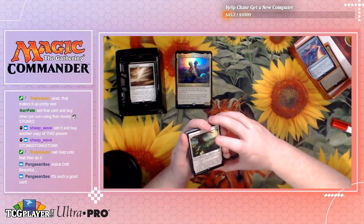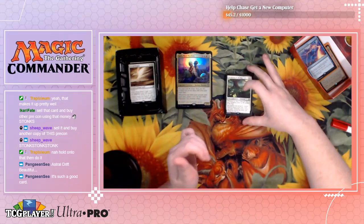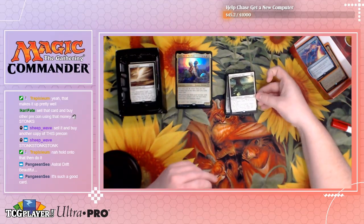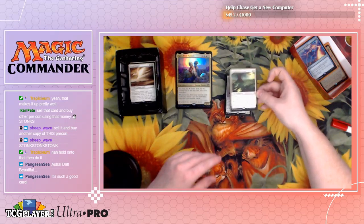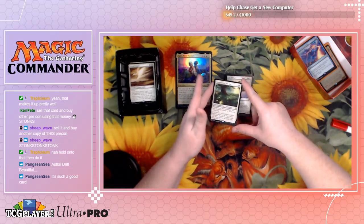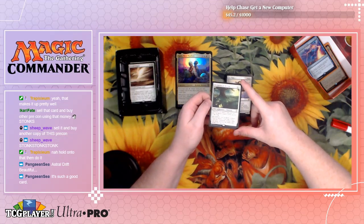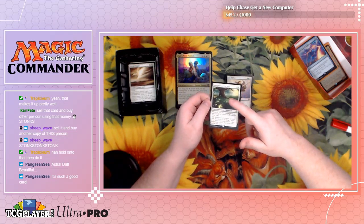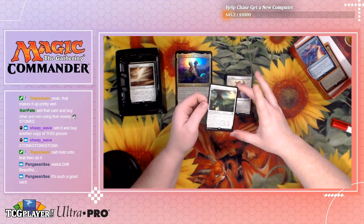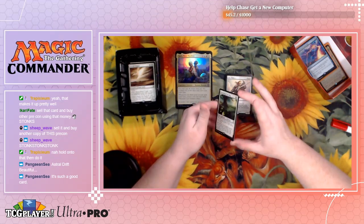Hoofprints of the Stag, I think, is such a stunning card. It's so pretty. It has that tribal enchantment, and I really miss the tribal enchantments from the days of Lorwyn, Shadowmoor, and so on and so forth. 1 and a white, tribal enchantment Elemental. Whenever you draw a card, you may put a hoofprint counter on Hoofprints of the Stag. And by the way, I love weird counters that you don't really see. So like filibuster counters, bribery counters, stuff like that.